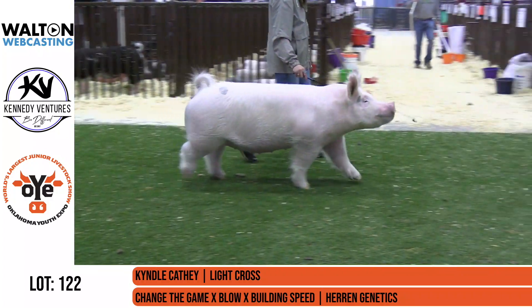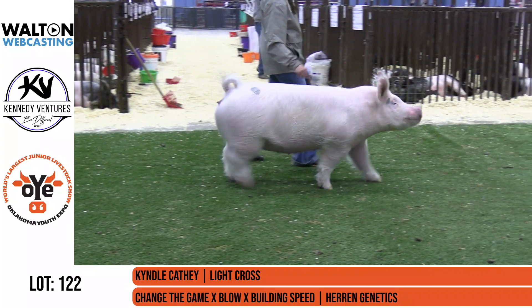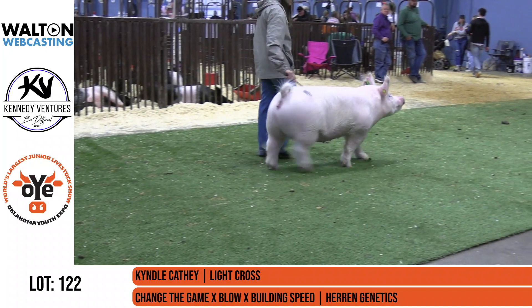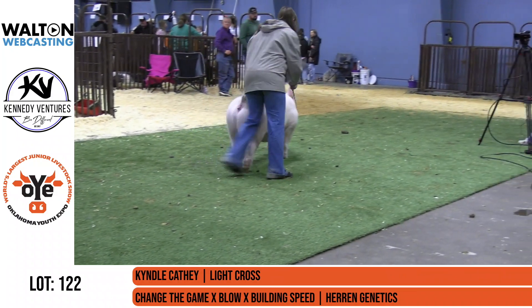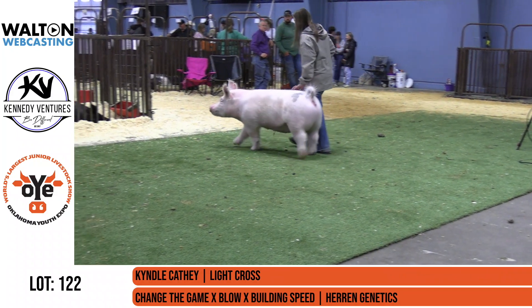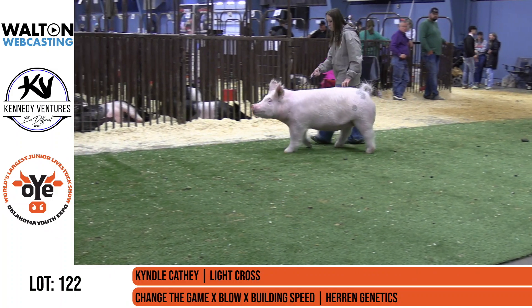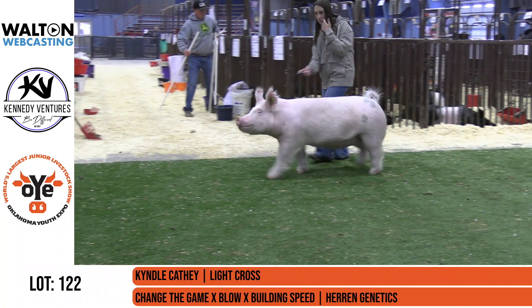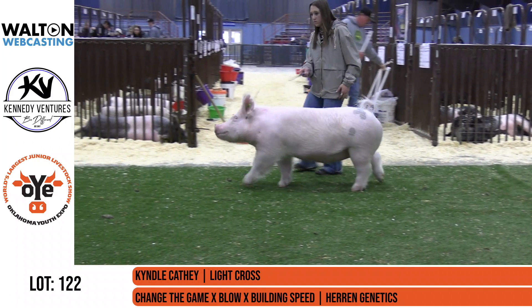A gilt that comes at you with proper width. She just looks like a sow to me. And if I'm going to put a sow herd together, this is the kind that I want that's going to be able to put in production and still yet have that show pig look. Really a great forearm. I can't tell you from the side how good this particular gilt is. Just a tremendous breeding piece here.